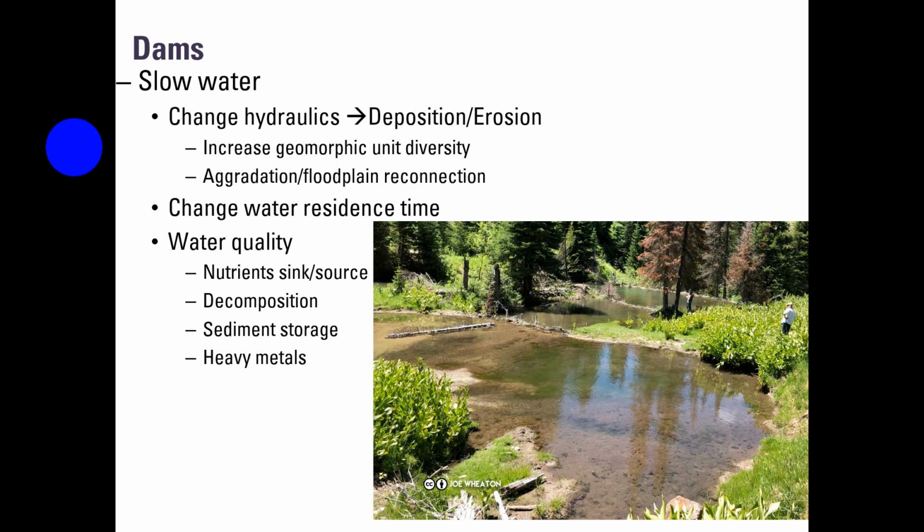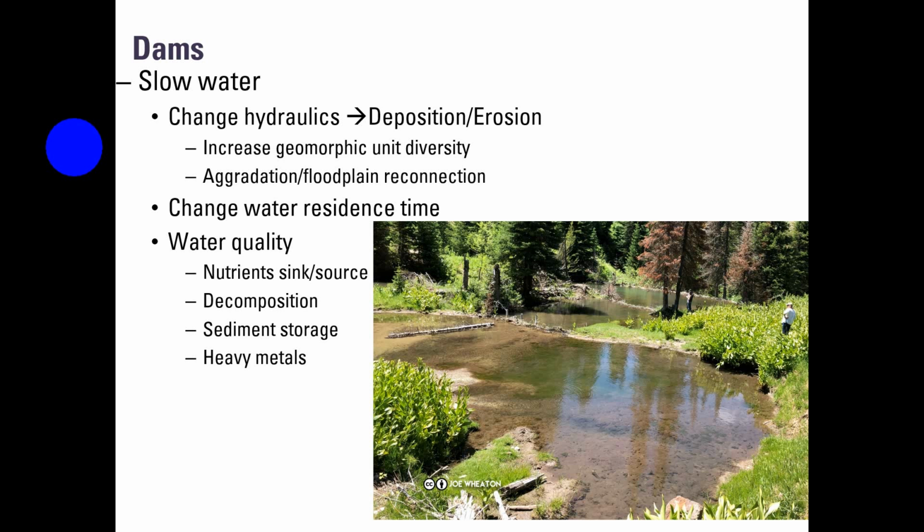Also, by nature of slowing water down, you create changes to water quality. By creating these deep water habitats with slow moving water, you create areas that become anoxic, and that changes nutrient cycling dynamics. And this can be a way to remove some nutrients from the system that would normally be transported downstream. It acts more as a nutrient sink rather than a source. Also, a lot of materials decompose in these ponds, and you get sediment storage in these ponds. This is sediment that would normally fill up reservoirs or water treatment plants.